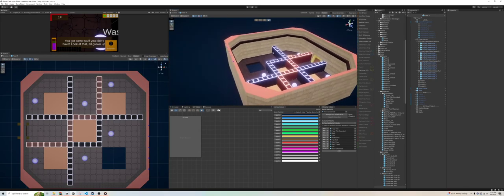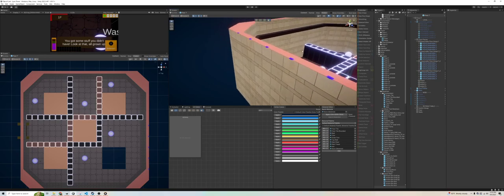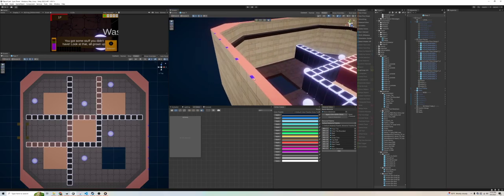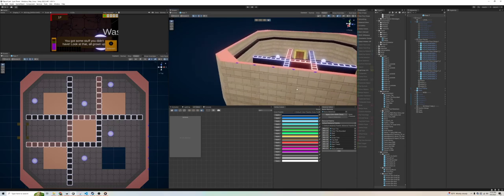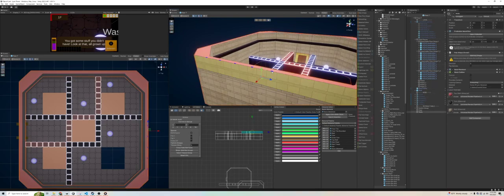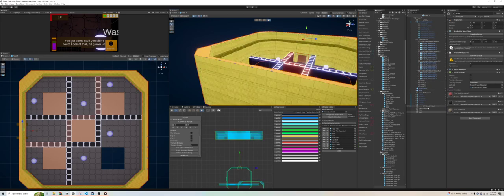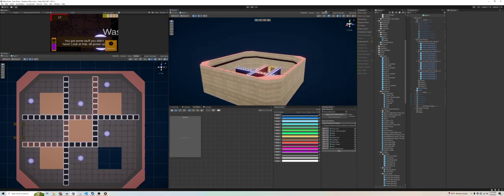So now maybe we will deprobuilderize this. Wow. I think those are, oh, these are coins. These are wall space coins. I'm not sure. Interesting. I'll have to think about that later.